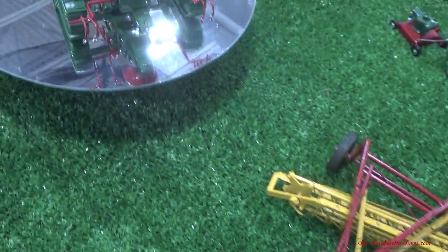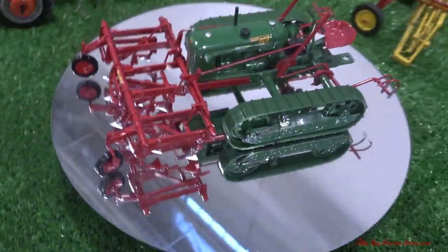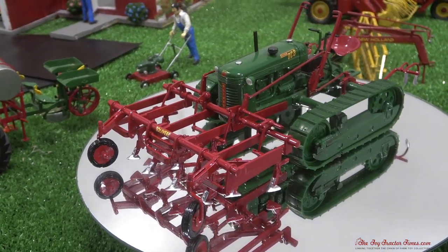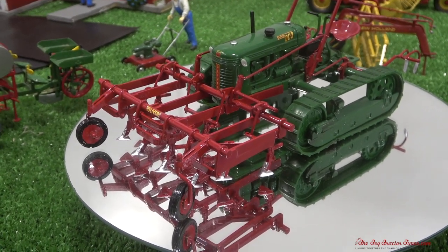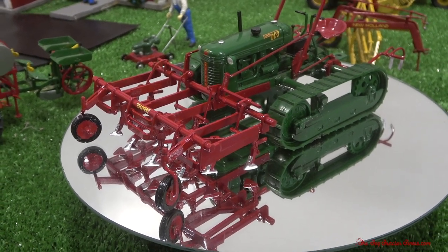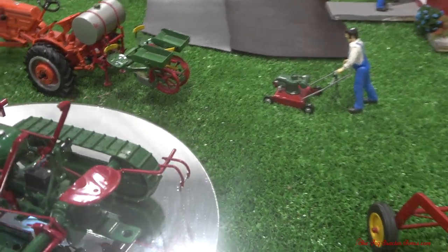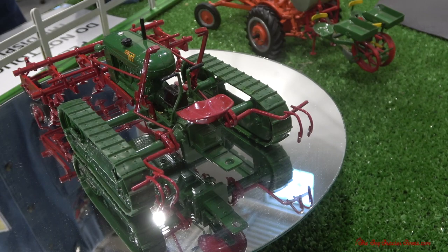So then we've got an Oliver Crawler OC3 with a cultivator on it. QD 895 front cultivator on it. The neighbors had that. It's basically the best thing for plowing the back and corn. You could zigzag in and out of the rows real easy to just about pick every weed out. You got the scratchers on the back here to knock down the tracks.